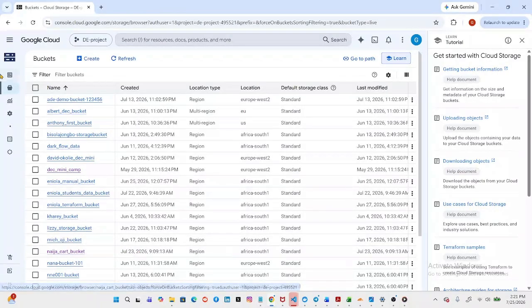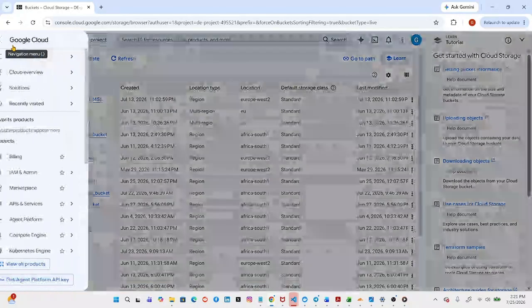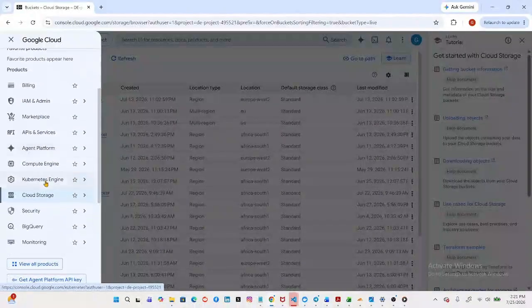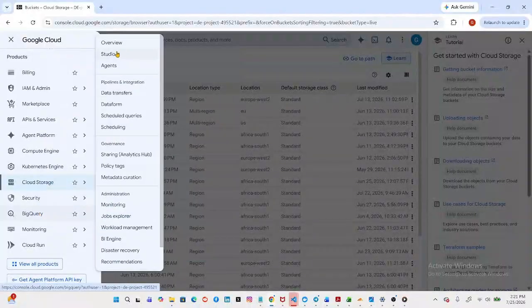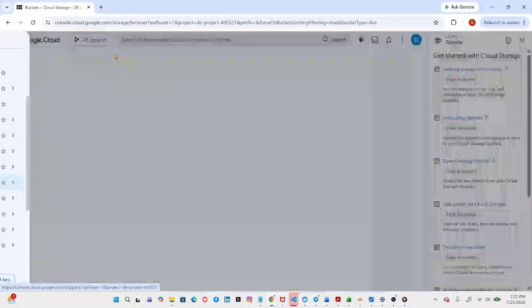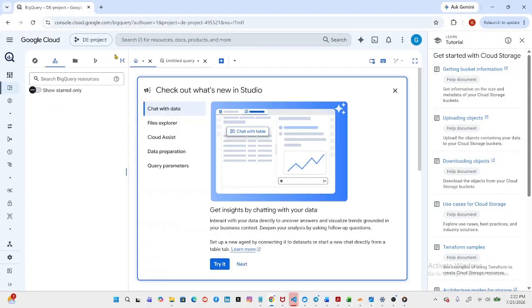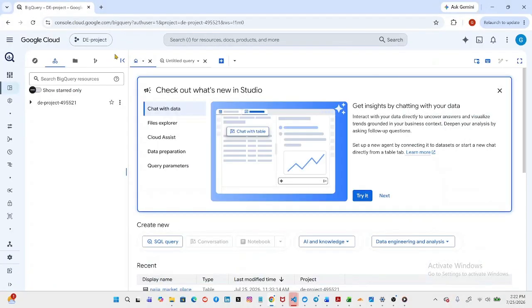Then let me show you the dataset and the table that Terraform created using Terraform Cloud. Just a moment here, loading. After this, I'm going to talk about Airflow, how I implemented Airflow as well. You can see from the folder in VS Code that there is Airflow as well.